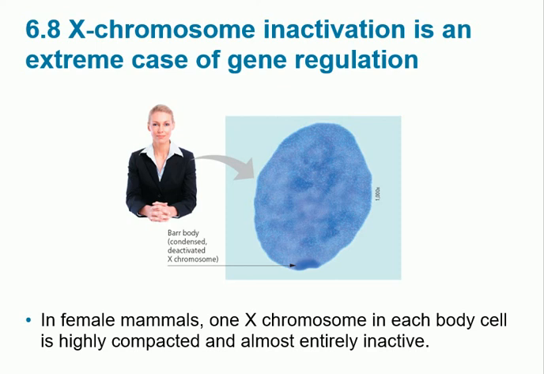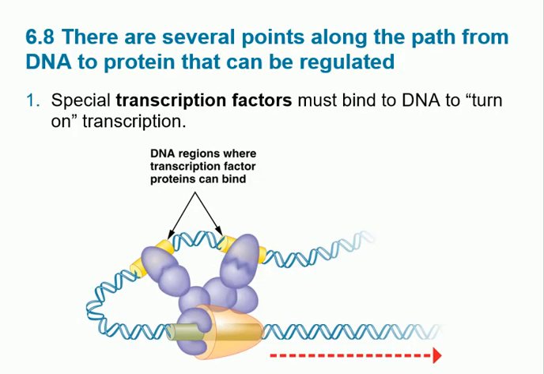So what's happening here is when you start to do the transcription, the start point at which the RNA polymerase is going to start is also regulated. You can turn it on or turn it off. Okay? So this is another one. The third one, or the next one, is that even after you make the RNA, you can still regulate, but in a different way.